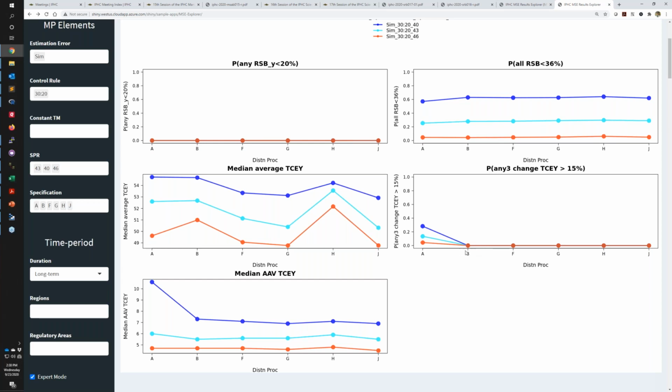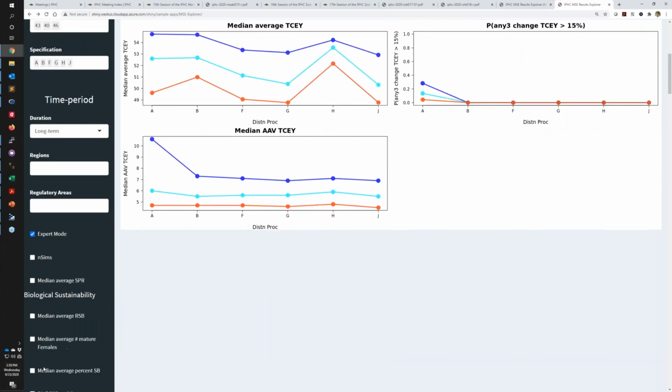The constraint, which A is the only one without, a constraint on the annual change in the TCY, has a big effect on the stability. And so you can see even the AAV is now very high when fishing at a higher fishing intensity because the control rule is probably being enacted more often as well. But that constraint really dampens that down. And basically it shows there's 0 probability that the TCY changes by greater than 15% in any of the 3 years, which I hope is pretty much the case because that's the constraint on the TCY. So that's some results on the coast-wide level.